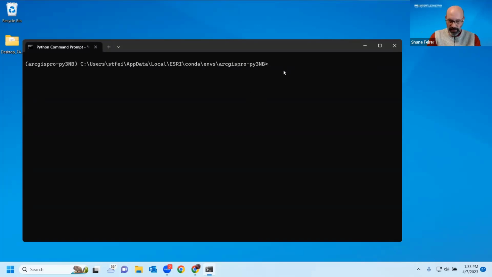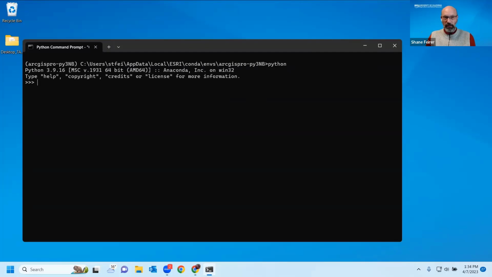And right here, if I typed in Python, it'll open the Python interpreter, the Python shell, directly inside the command prompt. Right here, the three greater-than signs are an indication that you are in the Python interpreter. So if I was to go in here right now, I could actually write some Python code.